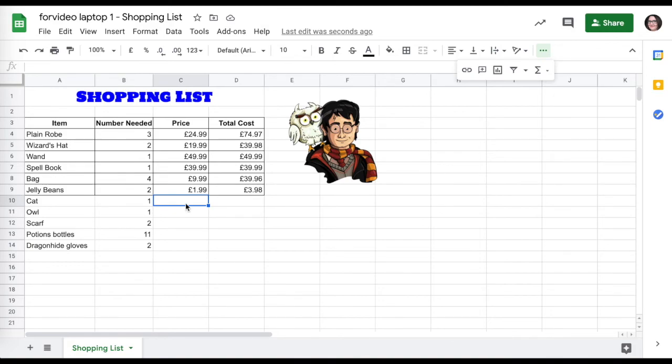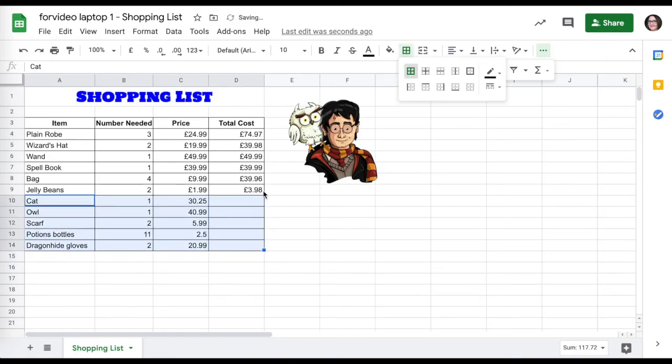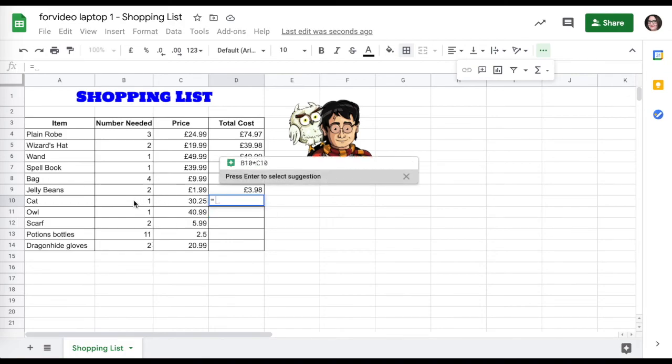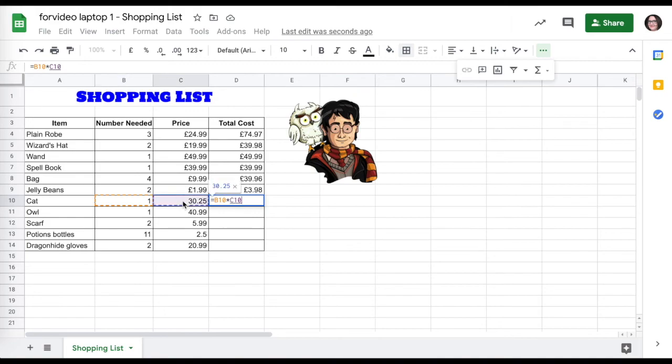So I'm going to put some prices in now. Oh, let's say the cat is cool. So we need some borders around them as well. And then we need to do some formulas to work out some total costs. Okay, so the formula, to remind you, if you want to, you can go the long way by doing equals. We're going to click on here for the number we need, do the multiplication symbol, and then click on the price and press enter. But as Google Sheets is suggesting, you can just use that nice autofill. So you could click on one that you've done earlier, and then click and drag the blue blob in the corner down to finish off all the multiplications.